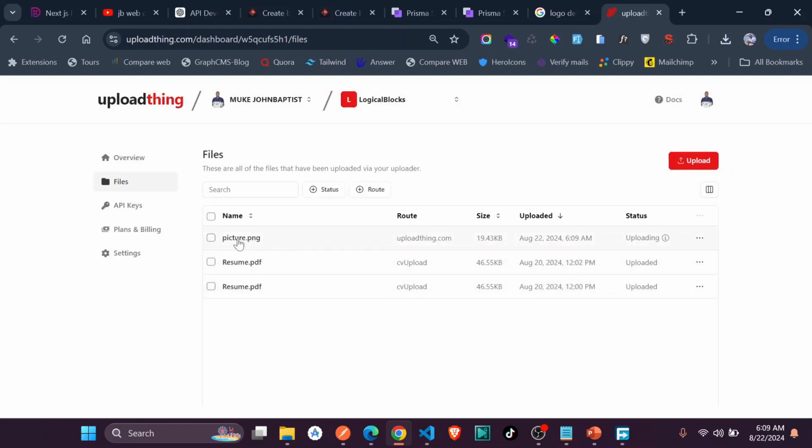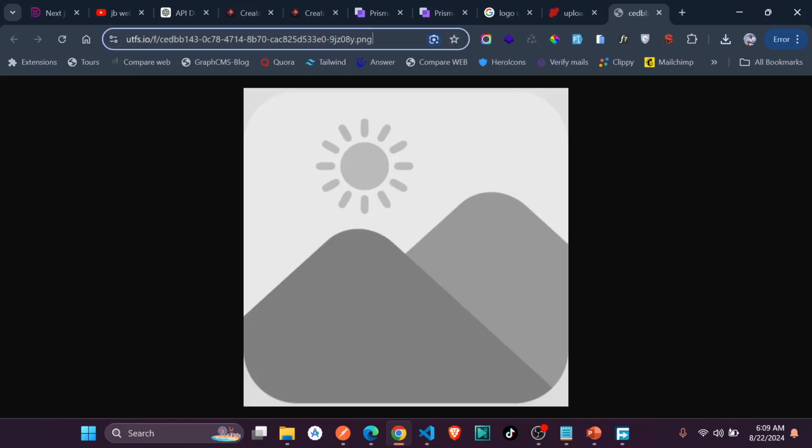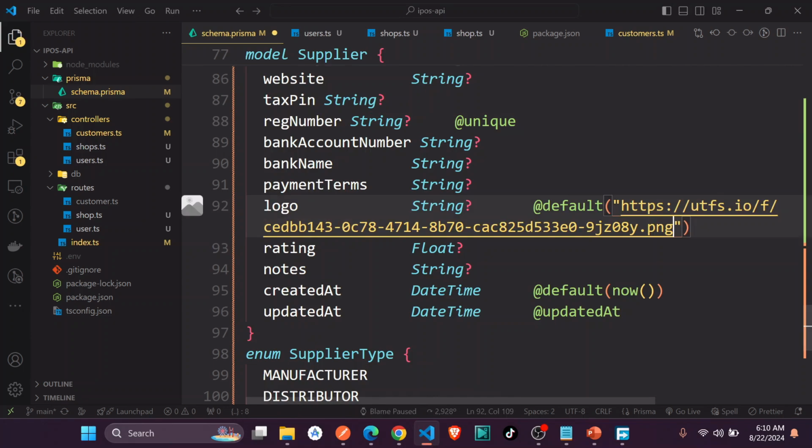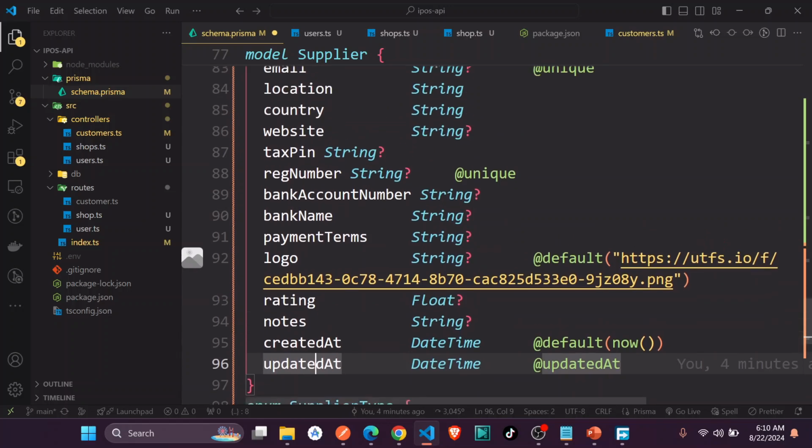Okay, so after getting this default image, I'm just going to copy this URL, and then we can use it as a default logo, just like this. Okay, so if you don't provide the logo, then we have the default.